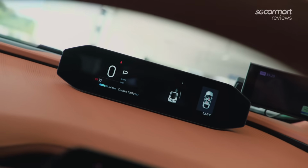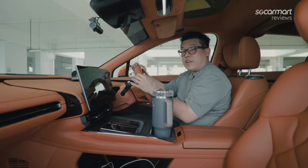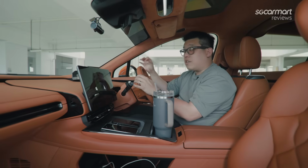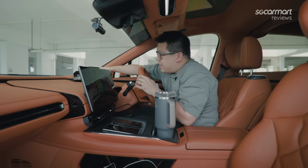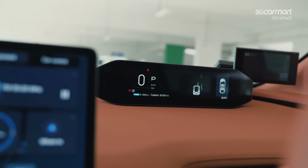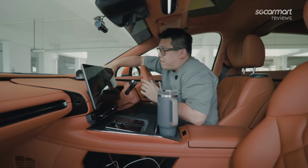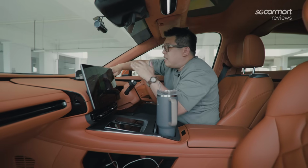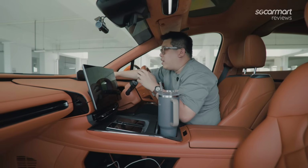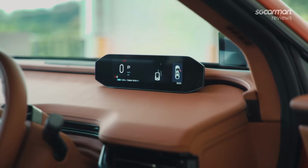Up front, you've got your instrument cluster right here, fully digital, very high refresh rate, very fast, very sharp graphics, and a little bit more on that during the drive later. One thing I don't like is how it's kind of protruded. It's a nice thing to have it at your eye line, so it's kind of like a replacement for a heads-up display system, but I would like it if it was more integrated, like perhaps it was sewn into the dash somehow and had a little bit of a cover. Right now, it looks like an aftermarket piece that was placed on top of here.